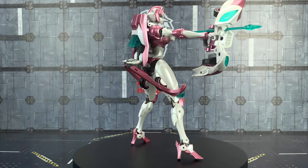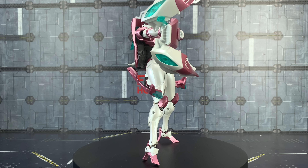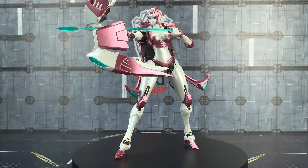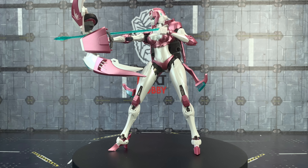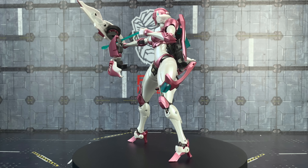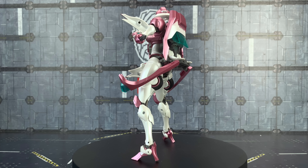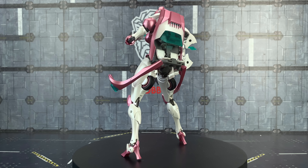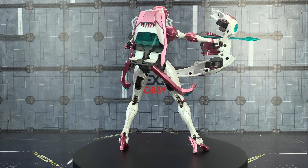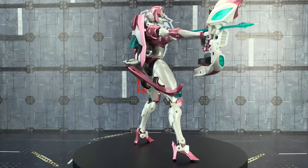Here we have her out of her plastic prison. She's a nice figure but she is definitely not without her flaws. She feels a little bit more flimsy than I would have liked, especially for that price bracket. It's kind of a mix between the Zeta, Stroke Toy World RC, and slightly more fragile plastic around those surrounding sections. You can't really get her into the most dynamic of poses — I wanted her to really have that bow drawn backwards, but you can't really do that with the shoulder. You have to kind of manipulate the joints slightly.